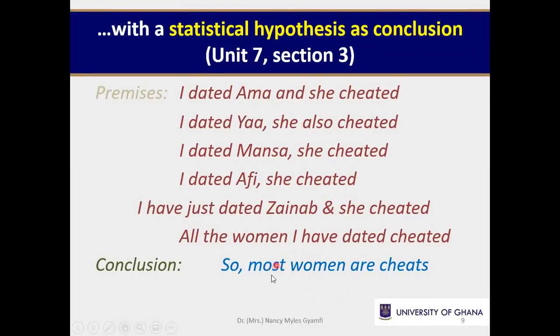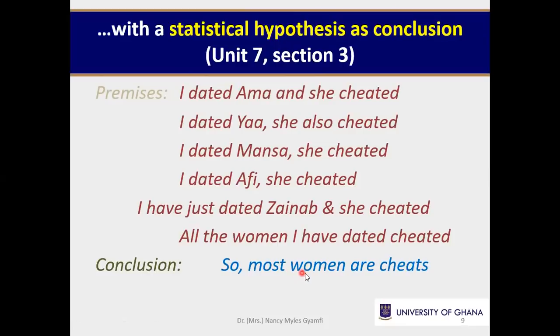Now, you will see that this is also a generalization. Most women, which type of generalization? The statistical one. Reference class women of all times, all places, born, yet to be born. So it is a generalization. But which type? The one that makes exception to the set. It leaves some people out of the reference class. So if I say most women, few women, 2 out of 10 women, the women in it is what is making it a generalization. But that I left some out of the set will determine the type of generalization. If I left some, then it is statistical generalization. If I included every member in that general set, then it will become a universal or law-like generalization.